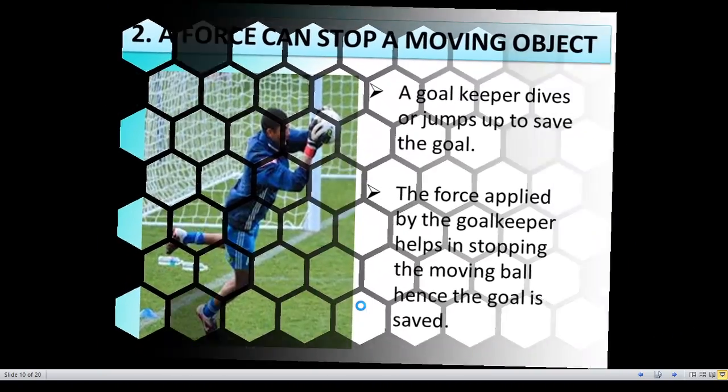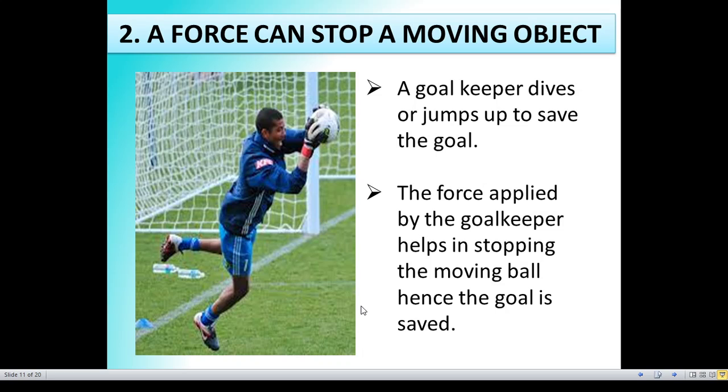Now let us move on to the second effect, that is a force can stop a moving object. A goalkeeper dives or jumps up to save the goal. Here he is the goalkeeper. You know the football game, there will be 11 players and he is the goalkeeper and his job is to save the goal. That means his job is to protect the ball not to go inside the net.